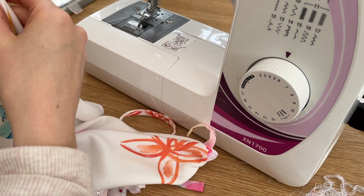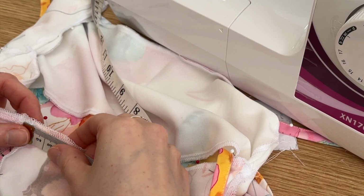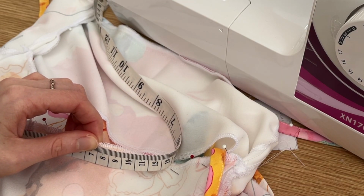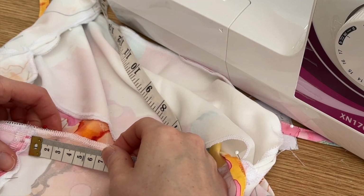It's always worth checking your straps have been sewn in the right place. So once you've done that and you're happy with it, it's time to sew in the back straps. I've measured 7 cm from the centre back seam, and I'm going to mark it with a pin where the strap is going to be slotted through.